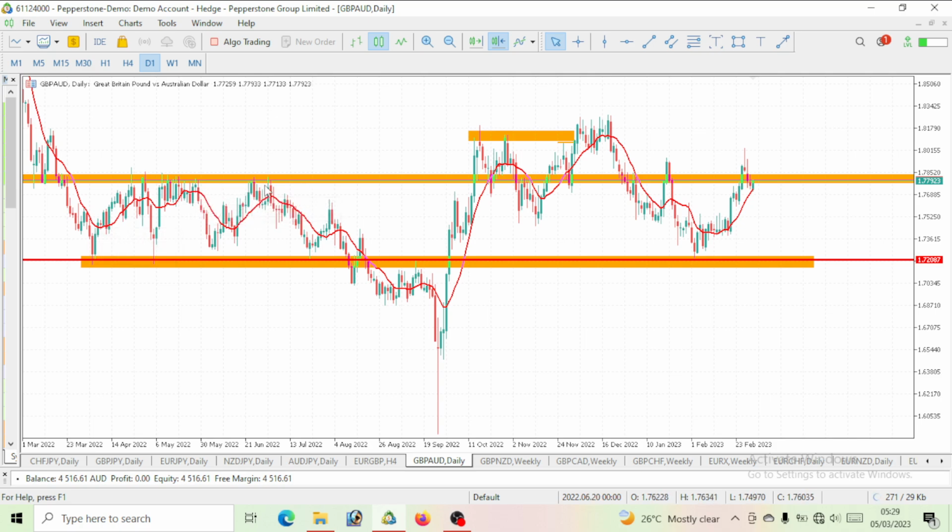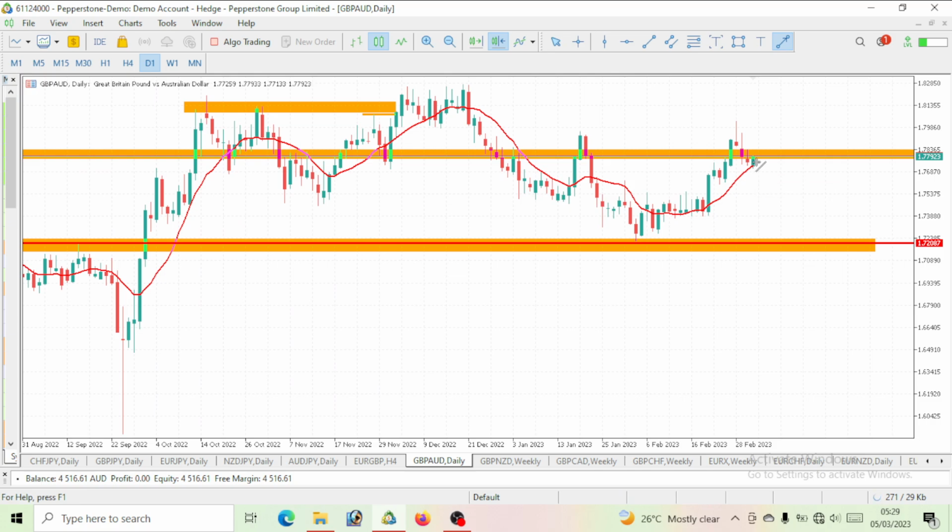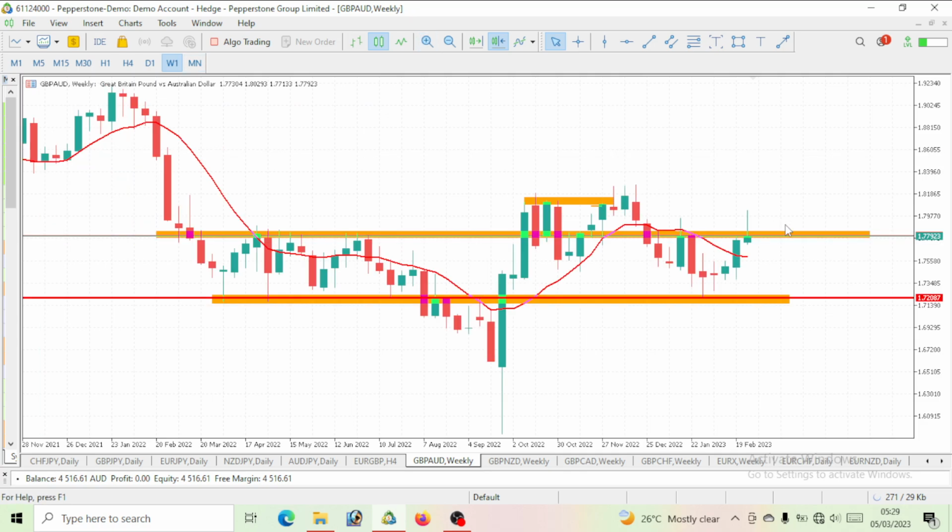We can see that once price comes to the resistance, we tend to have a rejection down to the support level. Then price will come to the resistance, jump to the support level. So one thing I'm watching out for on GBPAUD is actually a drop. Like I said, within this week and the upper week, we should be able to tap this support level. At the same time, before price starts making that drop, I think it probably shoots up a bit before it drops. But if the market opens and it starts dropping, then there's still no problem. What we would know is that this week on GBPAUD, we are going to get a bearish move. We will close bearish, by the way.